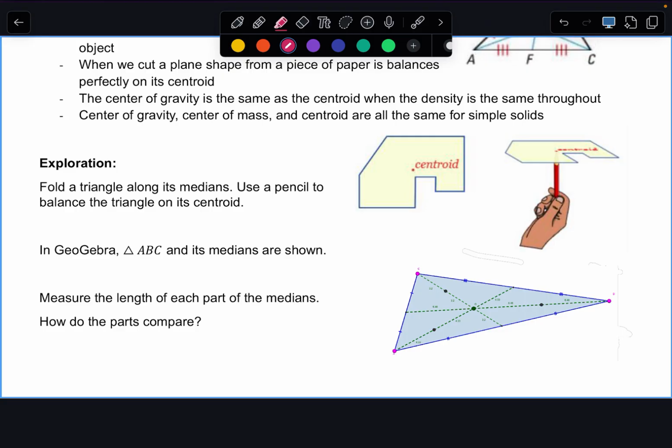All right, once your triangle is cut out, I want you to pick any side of your triangle, and we're going to find the midpoint of that side. So I'm going to take the two endpoints, the two vertices, and fold them and make a crease right where they match up. Make a crease right in the middle. So I'm picking a side and then I'm folding and just making a small little crease right where they fold.